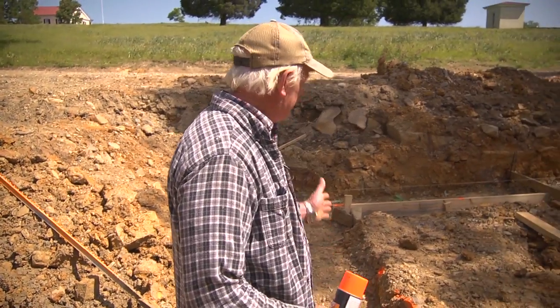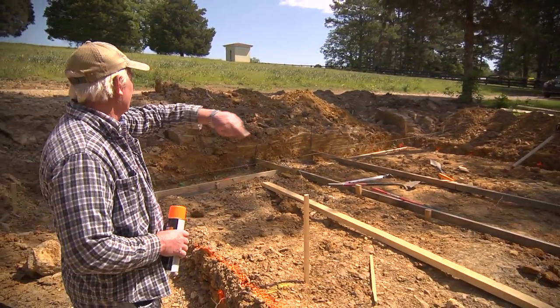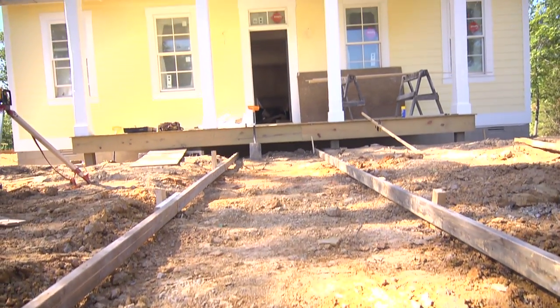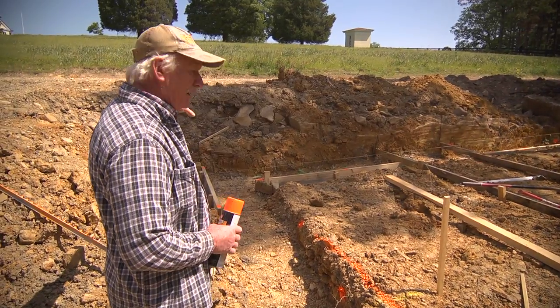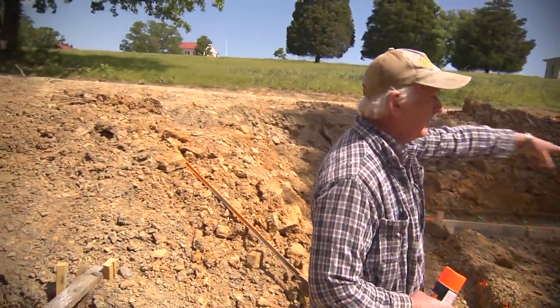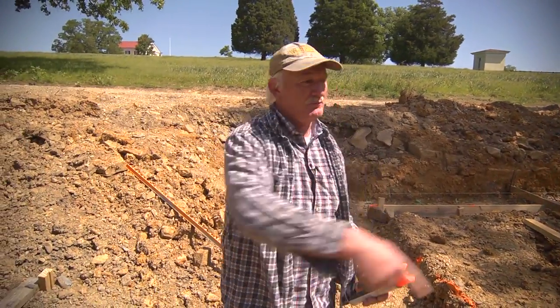This will be a picket fence along the top of this wall. It'll start out over there, come around, and it'll have an opening. Then you come down the brick steps and the brick pathway to the front door. The picket fence will come all the way to the corner and stop there, leaving this area open so you can walk out of the car, come over, go down the steps, go in the house, or go around beside the house and come in this way.